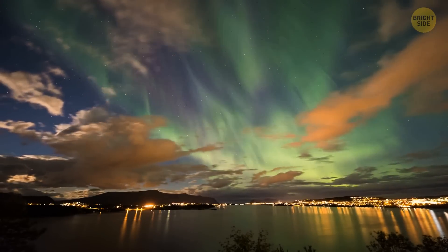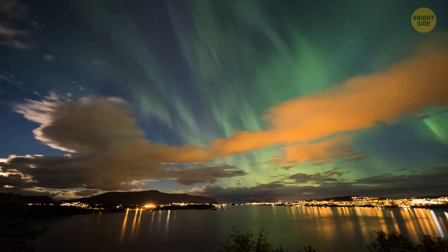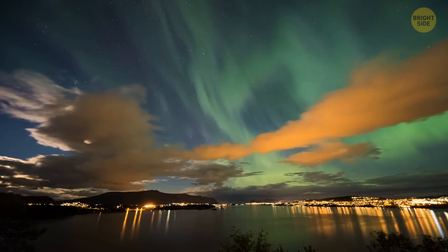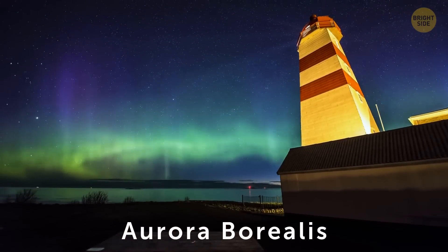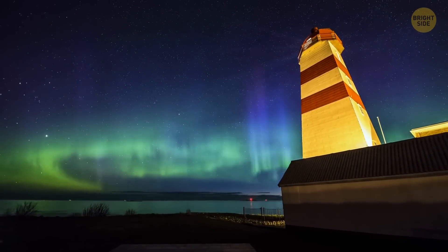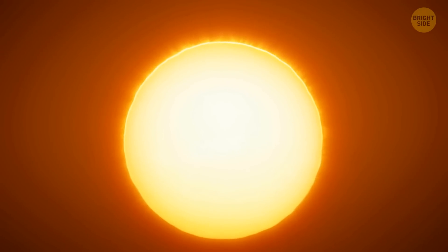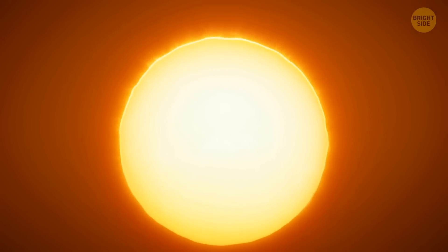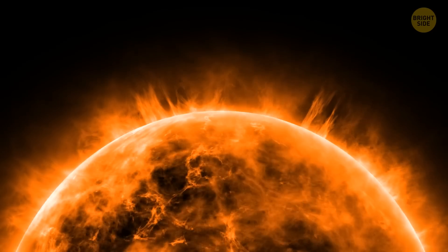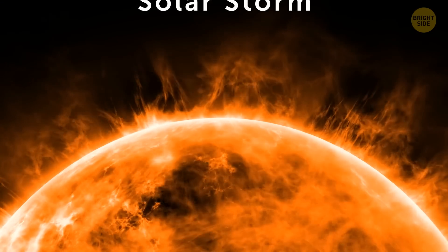It's crazy that such a beautiful phenomenon can emerge from such a violent encounter. So how about we take a closer look into the process? The so-called aurora borealis is, believe it or not, the result of solar storms. Our sun — this huge ball of helium — keeps releasing some of its plasma out into the galaxy. When a bit of plasma is released from the sun's field and is out in space, it's called a solar storm.